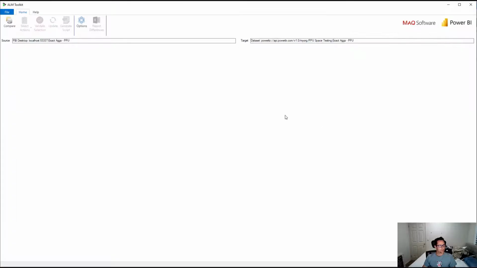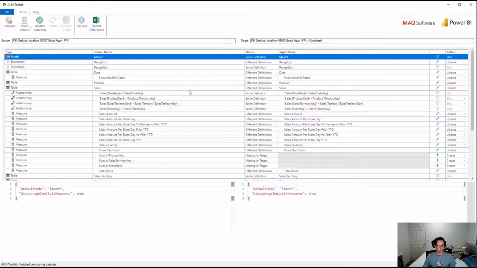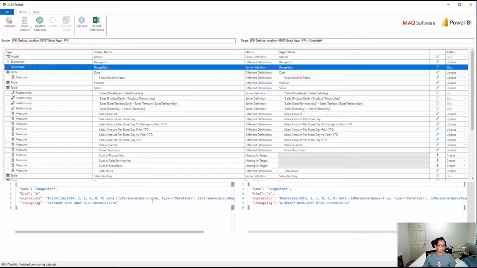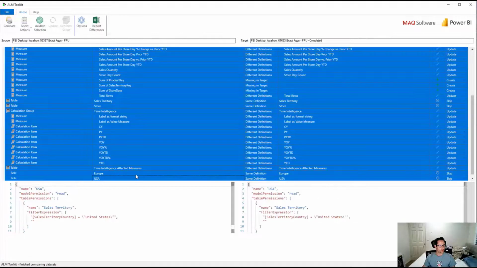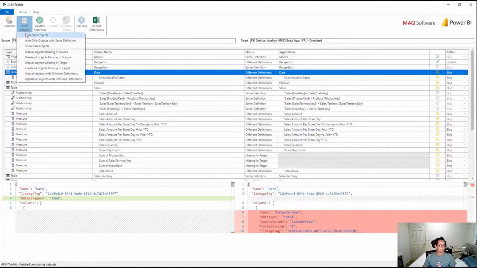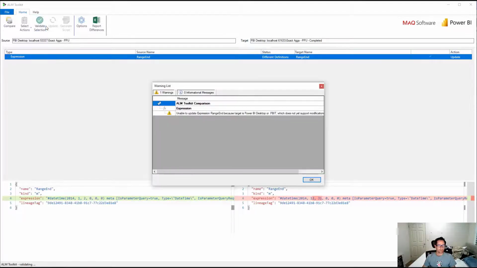So going back to ALM Toolkit, some things you can also do is I can say I want to compare this Power BI desktop file to my completed desktop file. And as you can see, this will run a lot quicker because it's all local. And once again, I can have a look at the changes. I can see, oh, okay, these are actually the same, these are different. And I can see what I want to do. So as done before, I'm just going to say skip. Let's say skip that one. And again, I just want to make this change from my one PBIX file to my other PBIX file. I can invalidate the selection.